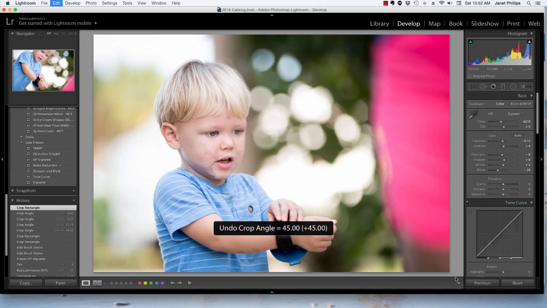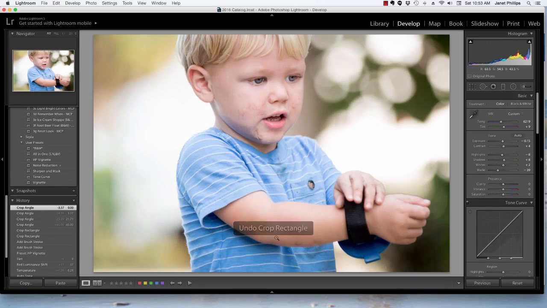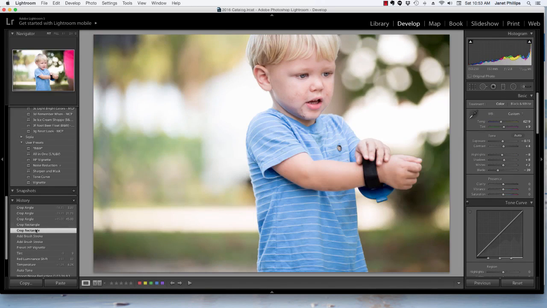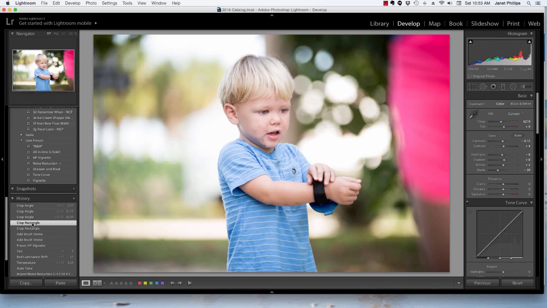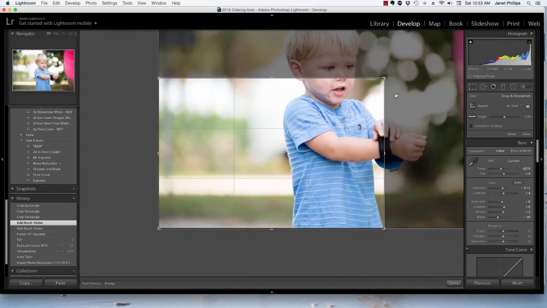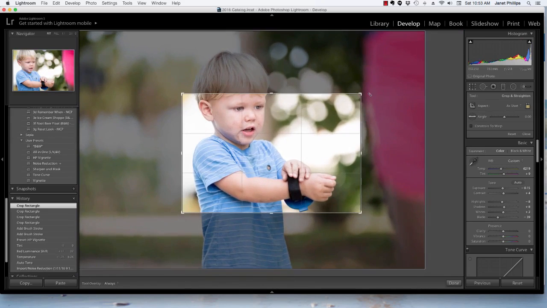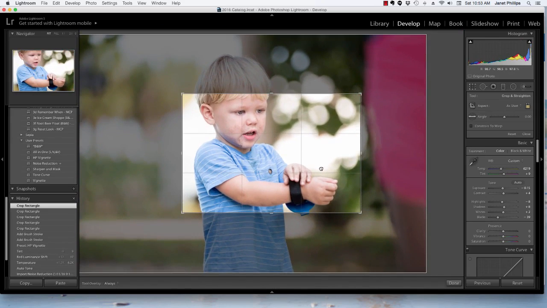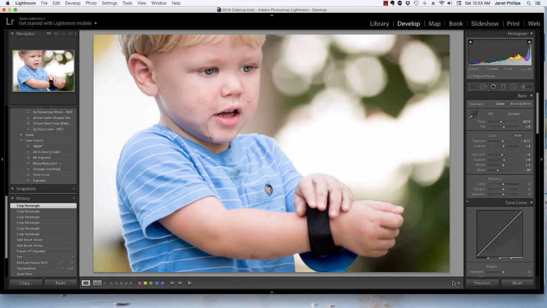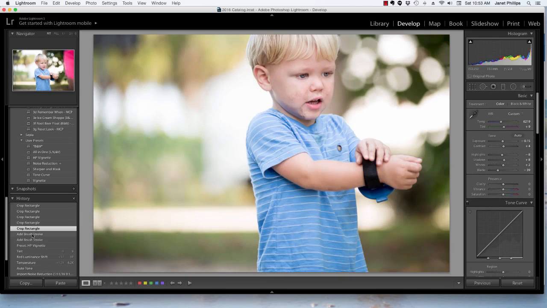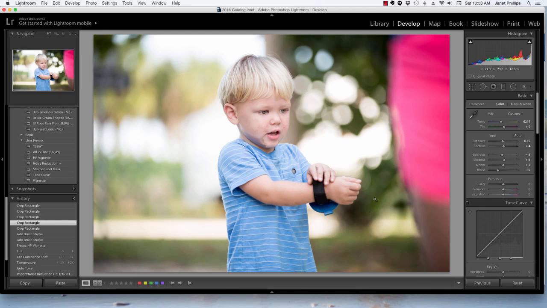Now, I guess I could do a very tight crop like I had just seen. Let's go back to my original picture here. I'm just trying to get back to where we were. Okay, there we are. So I could take this and do a very tight crop to keep him from looking outside the frame, but still trying to get away from my daughter's shorts. This is kind of how far I would have to crop in to get rid of the shorts and have him not looking out of the frame. So it's fine, but it's not what I'm looking for. So let's get back to where we were. Okay, so here we are again.